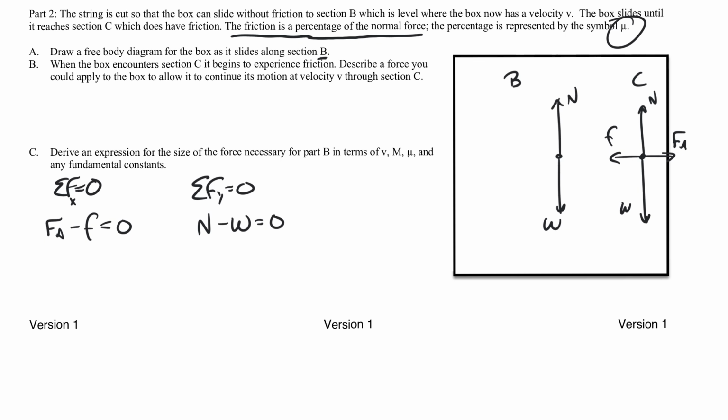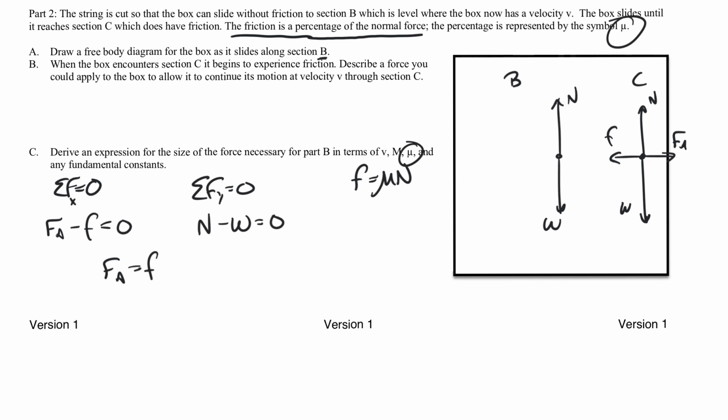Now, I'm trying to figure out the applied force, and right now, all I got is F. That's not allowed in my answer, so I'm going to have to do some stuff to put it in the terms I'm allowed to have in my answer. So one of the things I do remember is that friction equals mu times the normal force. That would help work mu into the problem. I am allowed to have mu in my answer.